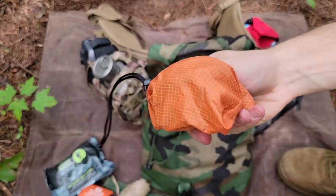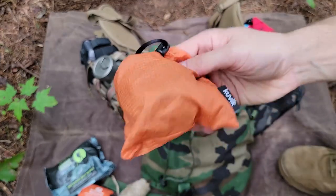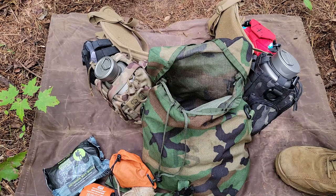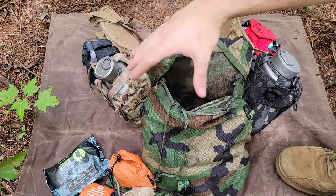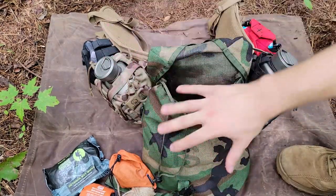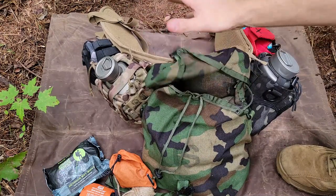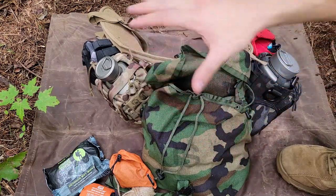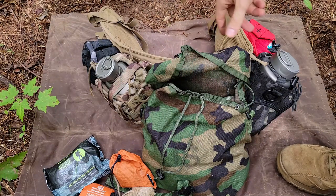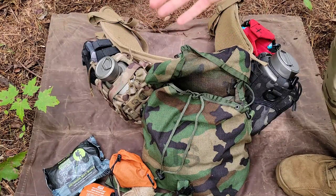Here is our Cubic alcohol stove. I've got it in here and not in the backpack with the fuel itself, just because this is extremely light. You don't even know it's in there. Oh, and one thing I did want to mention too: if we lost our backpack because we set it down, or for whatever reason you got separated from it, this kit right here could pretty much be its own standalone deal. We've got fire, we've got all of our water, we've got the flashlight, we've got our compass, we've got an IFAK, you know, that's good.